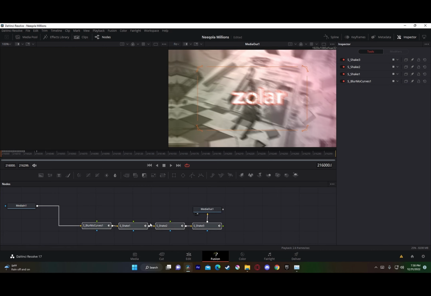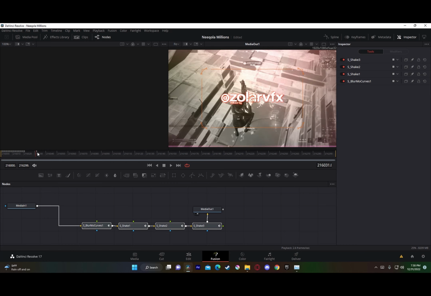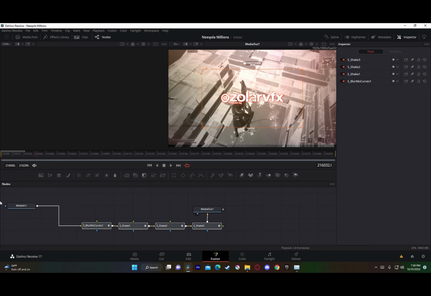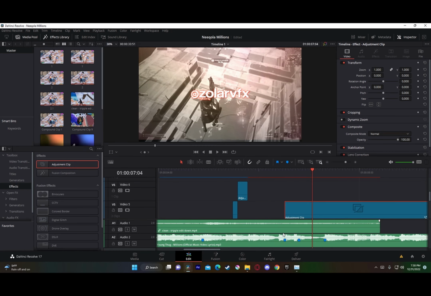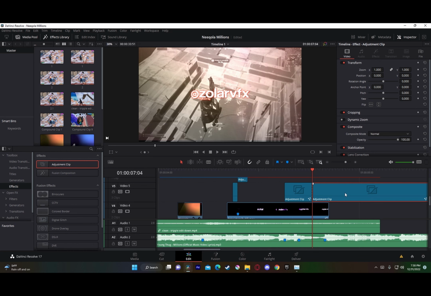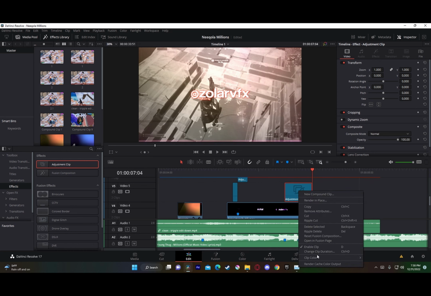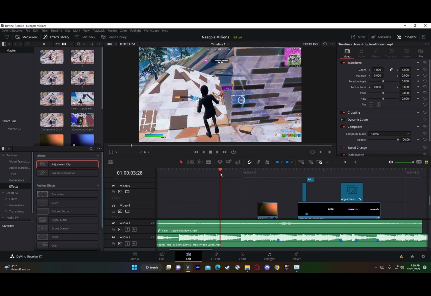Select all of these right here, and go to this little last frame right here. Go to the white marker on the timeline, go 1 frame forward, and then go back to the edit page. Press Ctrl B, and delete the rest of the clip. And then you can click render catchy color output on this clip and wait for it to render again. Alright, now we can play it back after it's all done rendering.